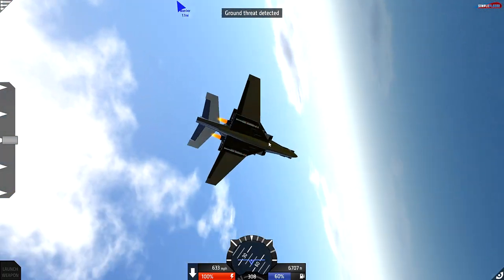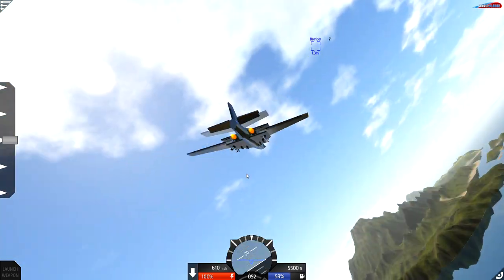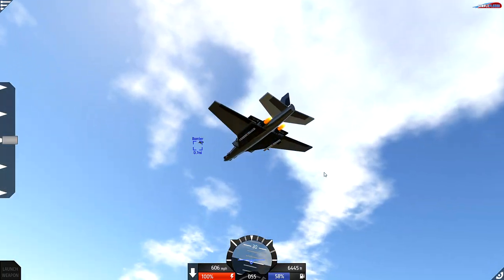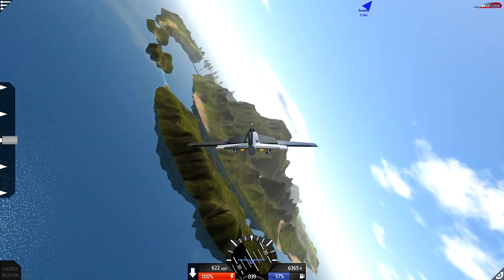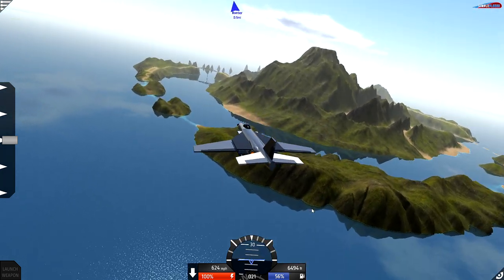Oh no. Ground threat? Oh god! Where is the ground threat? Where is it? Where? Why can't I see it? Do you see it? I don't see it. You cannot cheat like that. No. I'm not going to have that. You can't cheat by not showing me where it is. I have radar. Tell me.